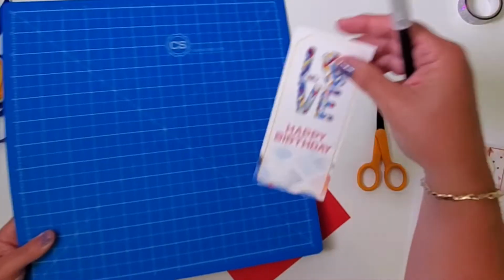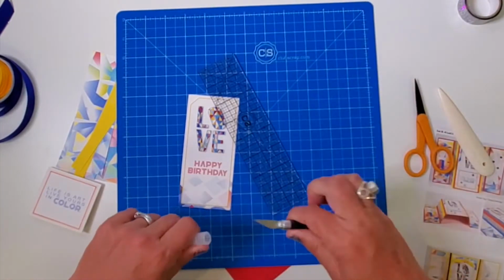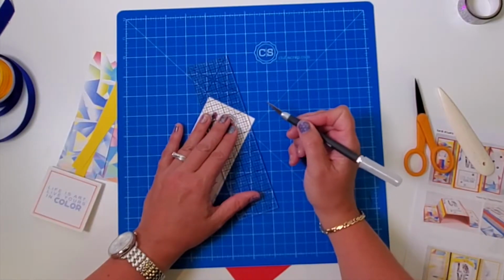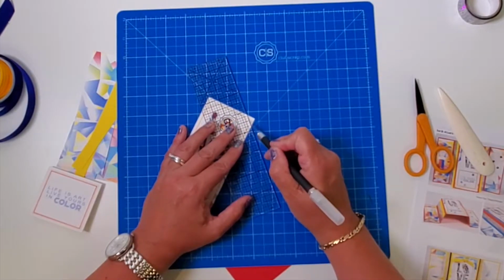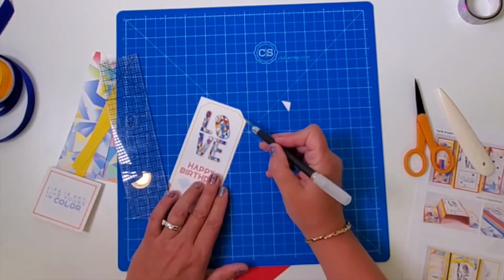I've got my Club Scrap cutting mat. If you don't already have one of these, I love it. And it's bright blue, and I can always find it. Of course, having the ruler goes without saying. And a nice sharp craft knife. What I'm going to do is take the first dotted line of the ruler and align it with the yellow outside of the box on that angle in the upper corner of the tag and trim it away.